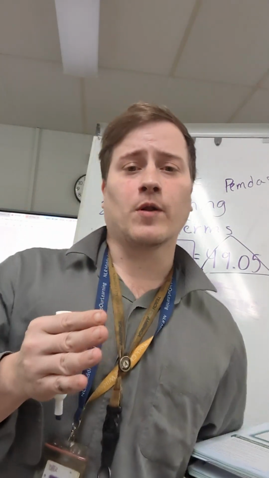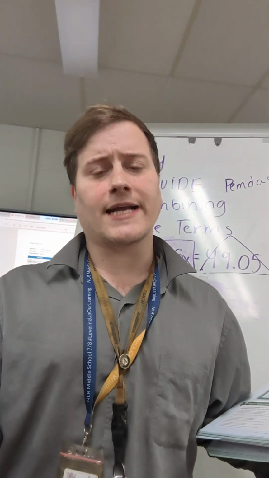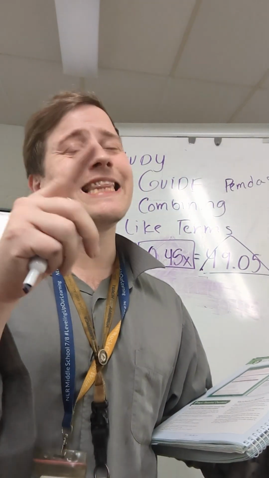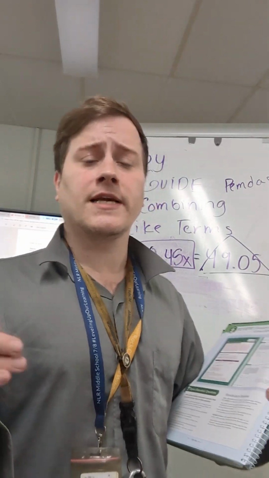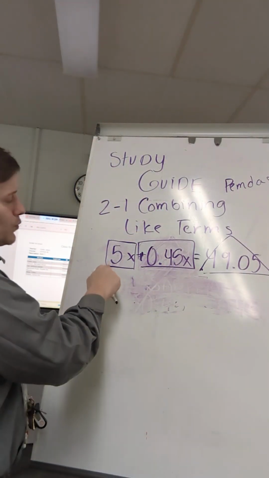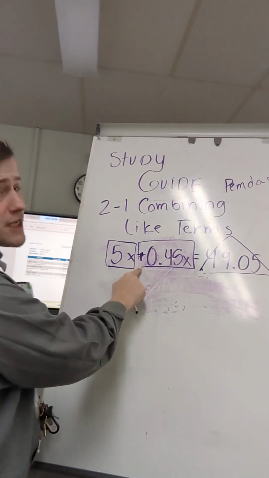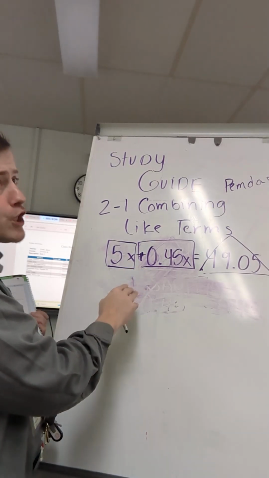We want the variable on the left and the numbers on the right. So by the end, we only want a letter on this side of the equal sign, and on the right, we only want numbers. Now the first step is we're going to stop at every plus or minus sign. That will tell us what a term is.